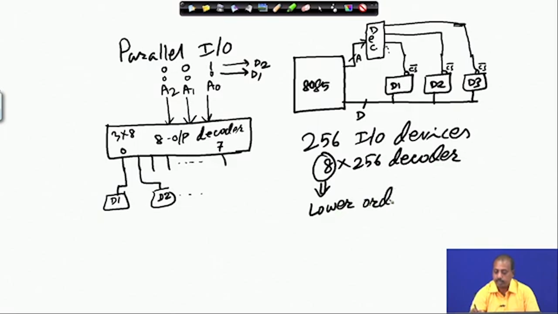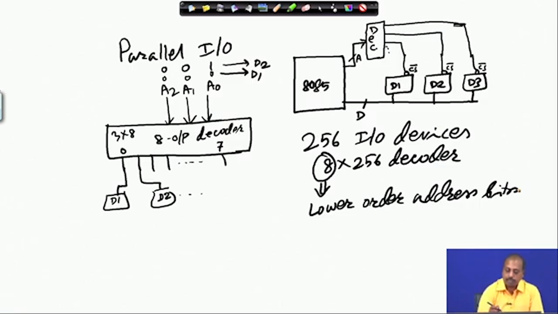Fine. Again you can say okay, it is multiplexed and all that. So, the lower order address bits will be connected to the decoder, and from there the device will be selected.